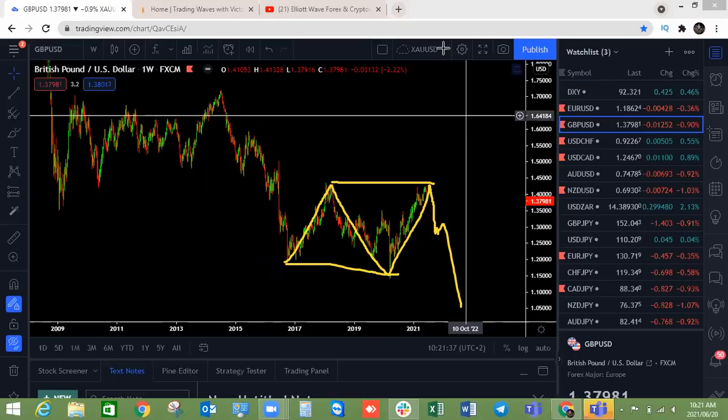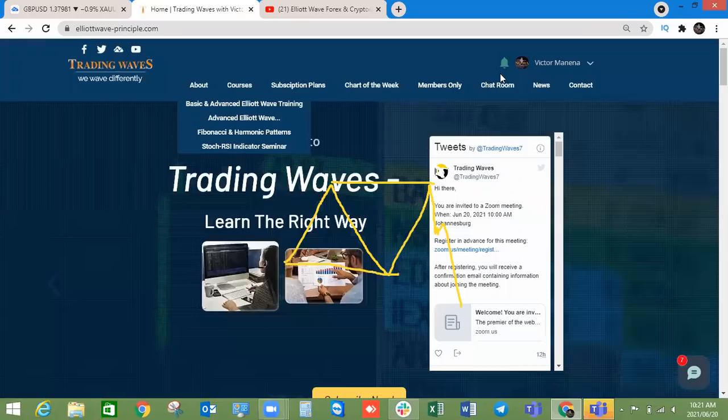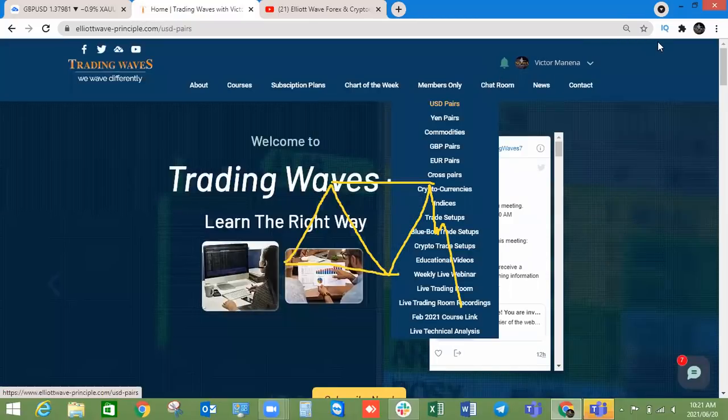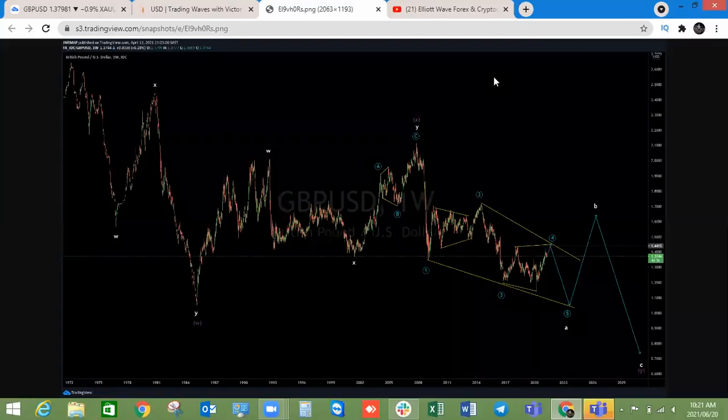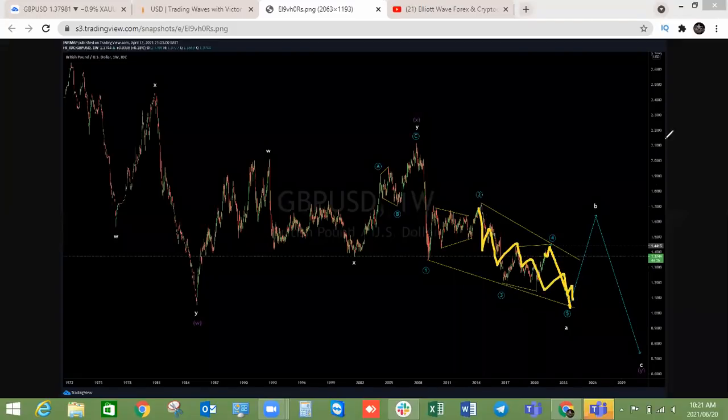We also showed you this chart here from a couple of weeks back on pound US dollar, showing exactly how we're forecasting the next 5 to 10 years on pound US dollar. Let's have a look at the weekly chart here. So on the pound US dollar, this chart was from April. This is actually the latest updated one. So we're looking for this to push to the upside to about 144 and then a drop, looking at this to be a simple diagonal here. So that's all we're looking for here now.